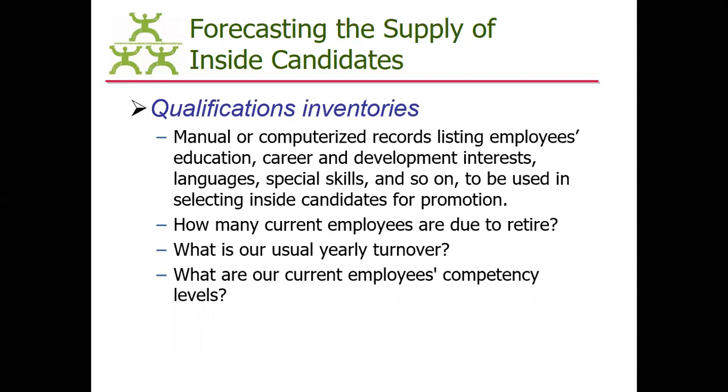So we are talking here about the inside candidates within the organization. How many current employees are due to retire, that is to be identified here. And what is our usual yearly turnover? This is to be considered in forecasting the supply of inside candidates. And what is our current employees' competency level? So these are some of the factors that should be considered while forecasting the supply of inside candidates.